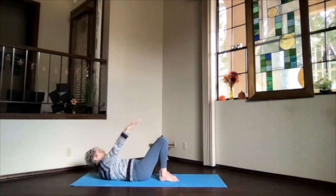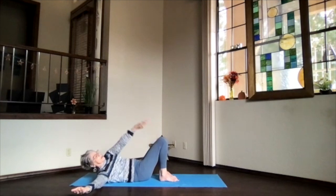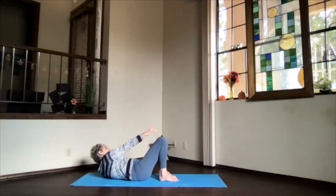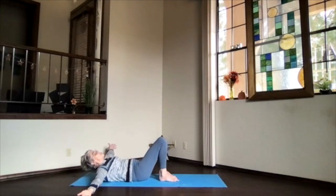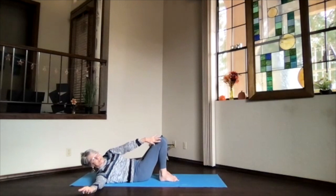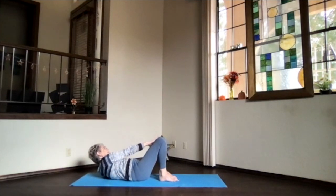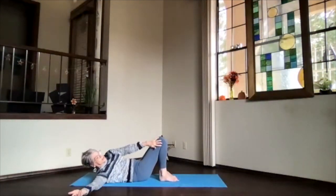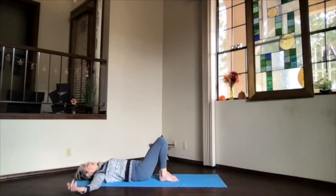Heart up, arm coming across, and down. Just feel that slight twist through your whole spine as you bring that arm across — your hip is coming up, rib and shoulder as you're reaching across, just like in any other twist. You're raising your heart first, stretching your spine apart, moving into the twist and going back down. Of course we can't do too many today — this is our sampler — when you're doing it on your own you can twist more and get the oblique inside of your body activating more.